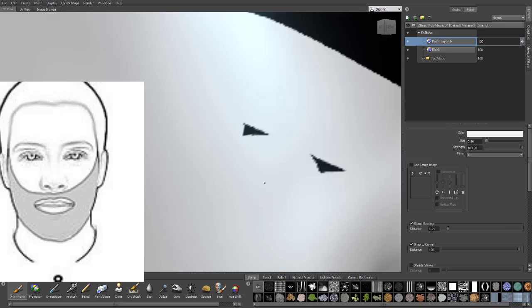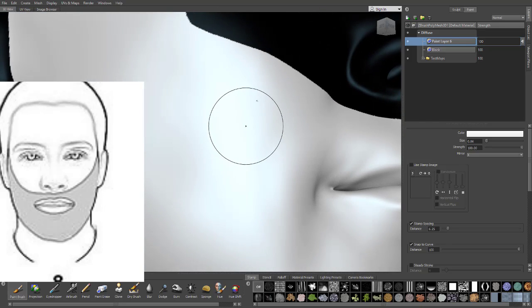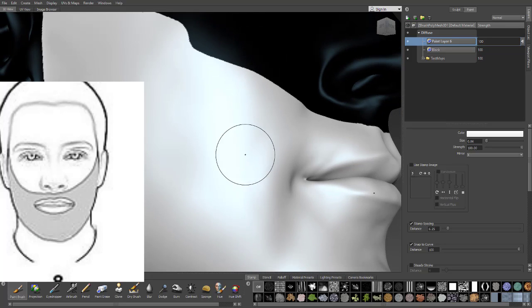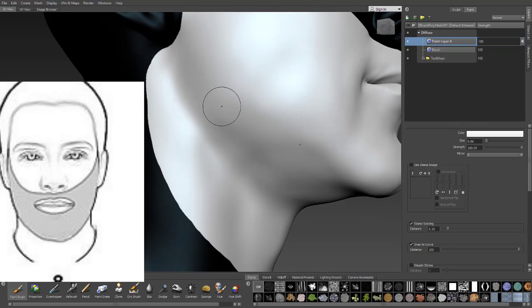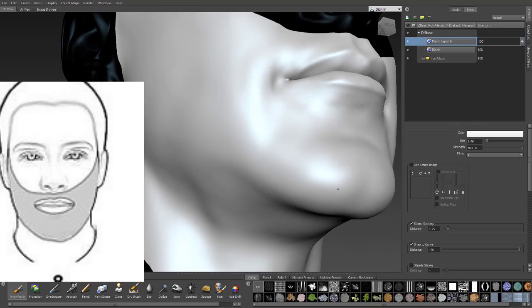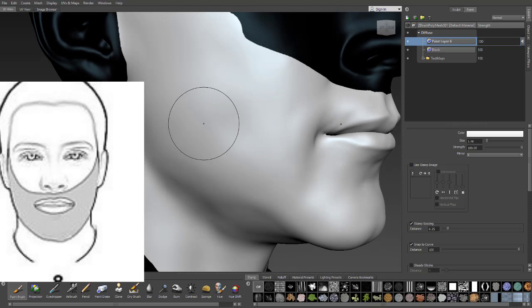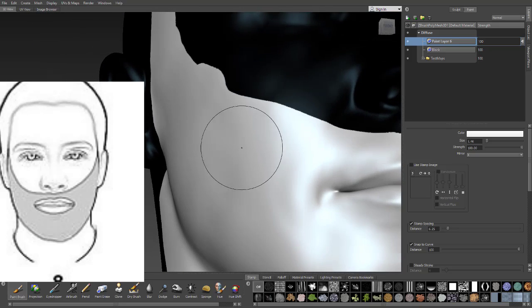Don't let any pixel like this one, or the hair will have patchy areas. So make sure the white is pure white without any black pixels. Make sure you don't miss anything. Double check.